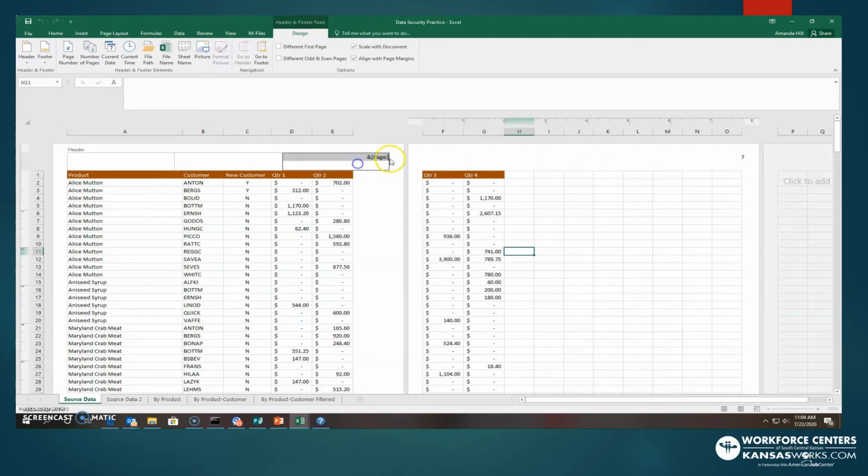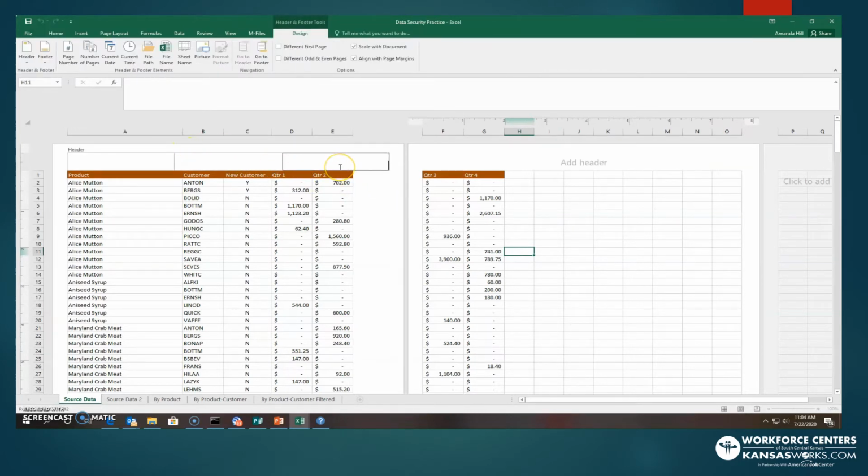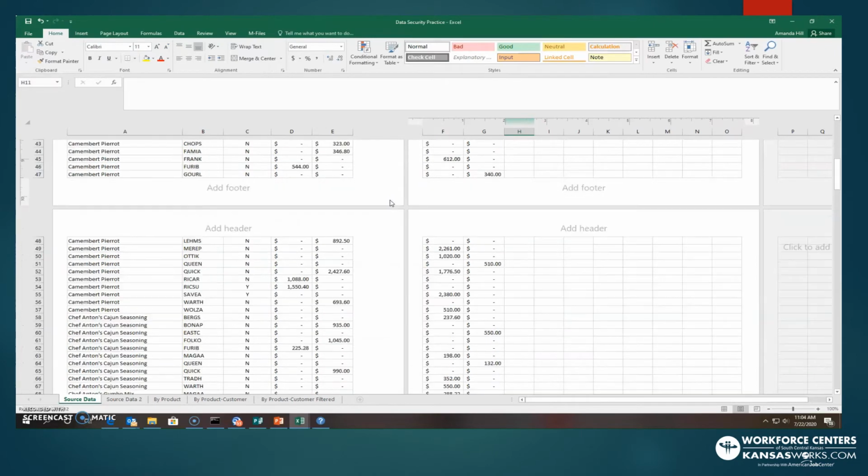So prior to, it looks like part of the header had a page number in this corner. I'm going to delete that. And so that took that off. I really want my page number in my footer. So I am going to go ahead and scroll down to my footer. And if I want my page number here on this right hand corner, then I'll click in this box.